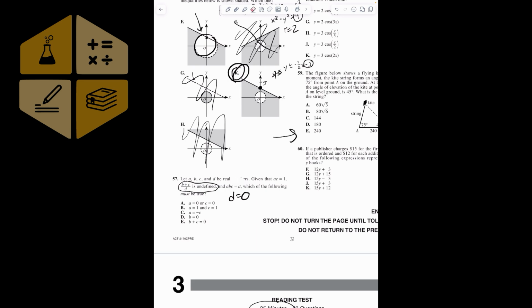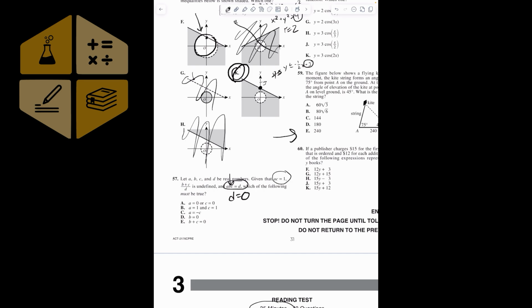And if you look right here, we get another clue. It says ABC equals D. Okay, well, that clue tells us that one of the variables A, B, or C has to equal 0. So either A equals 0, B equals 0, C equals 0, or all of them or two of them. Something there has to equal 0 if we're going to set those three variables multiplied by each other to equal D. Well, that's where the last clue comes into play.